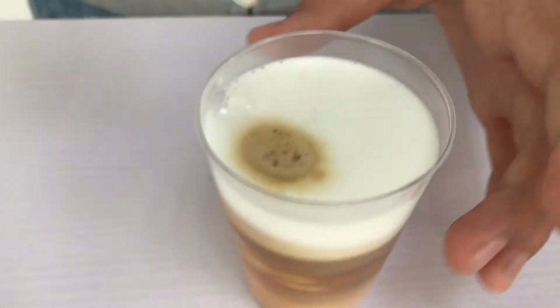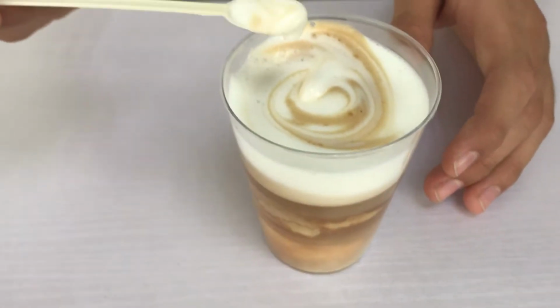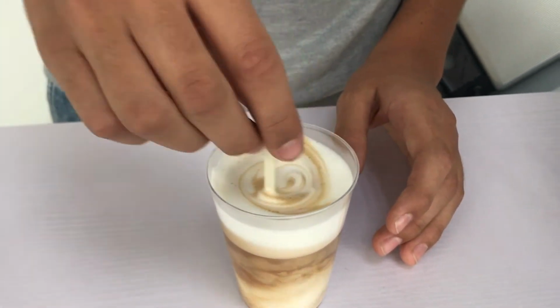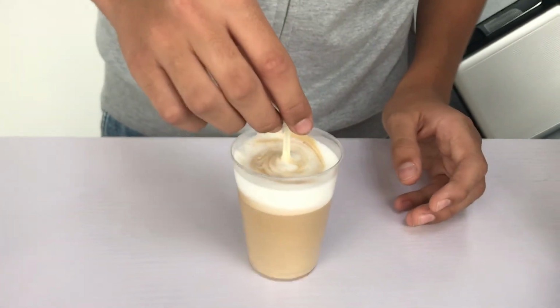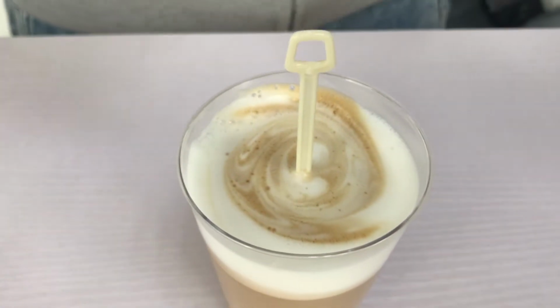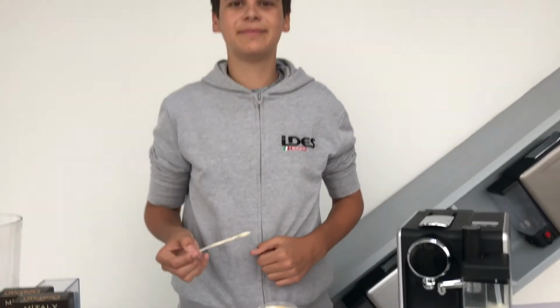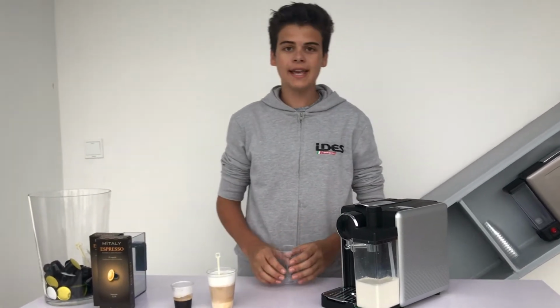Let's give it a nice stir. Very fluffy. Overall, look at that fluff. Beautiful. And now, let's mix it in. And look at this. That is how fluffy it is. It is keeping even a spoon straight up. And look at that magnificent cappuccino.